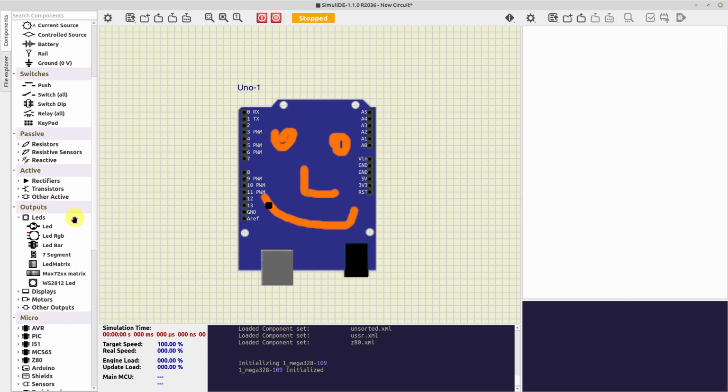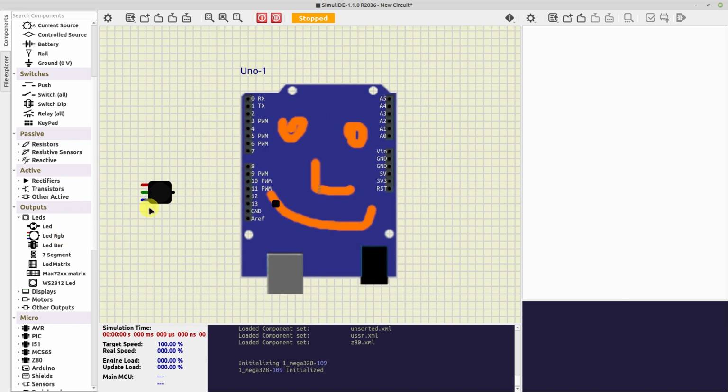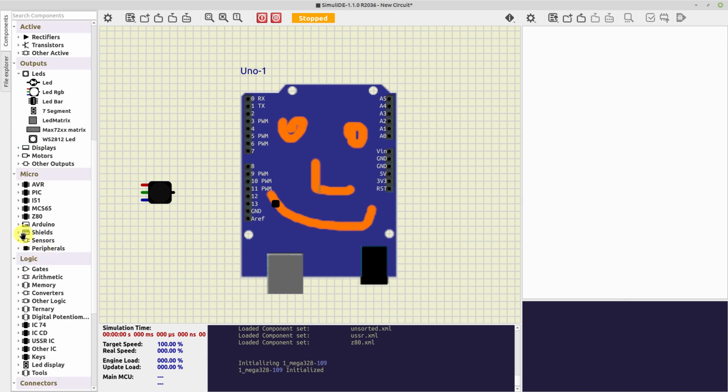For example, let's say the RGB LED, not with the image in the circuit, because most components are not an image, are drawn in the circuit. Some components have backgrounds, but not many. You know, for example, Arduinos, these all have backgrounds.